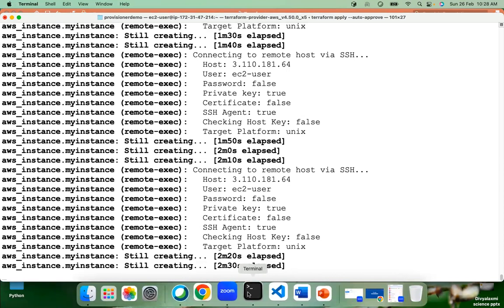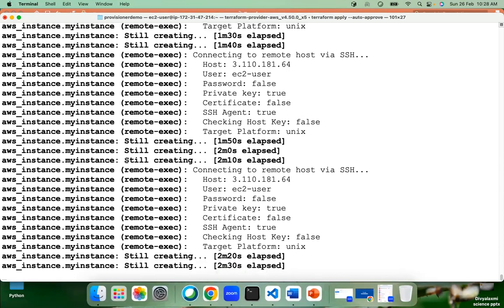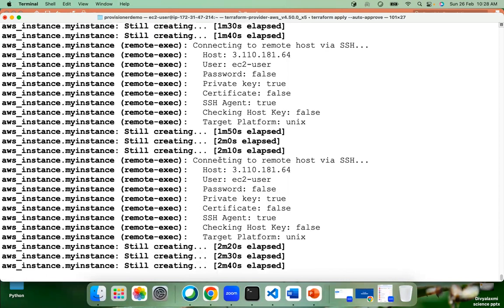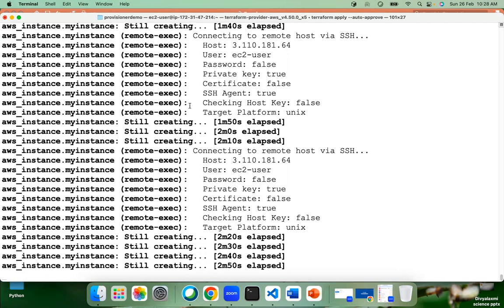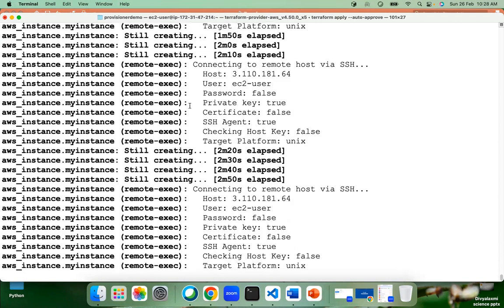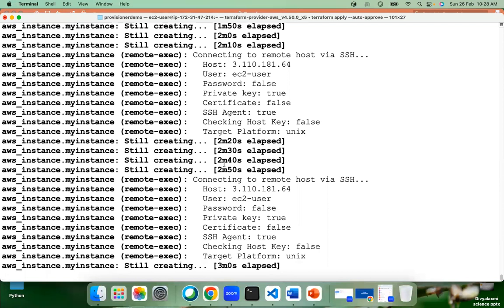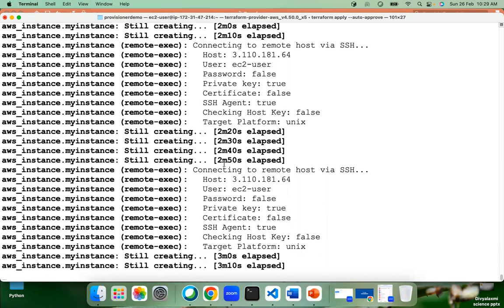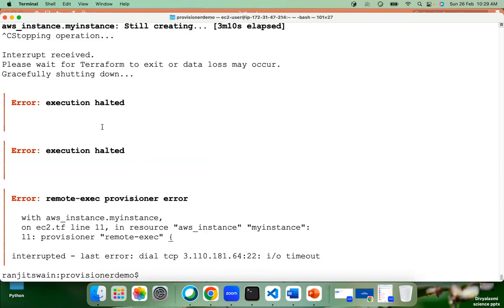So let's take one more time to fetch it, right? Just a second, hold on. So it's taking 2 minutes of time now. Just wait for a few more seconds if it is okay, or else we'll terminate it. 2 minutes, 50 seconds. Let's terminate this. Control C. So I just terminated it.